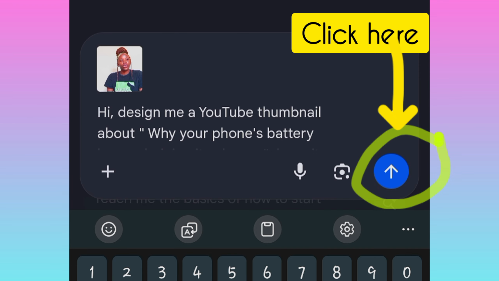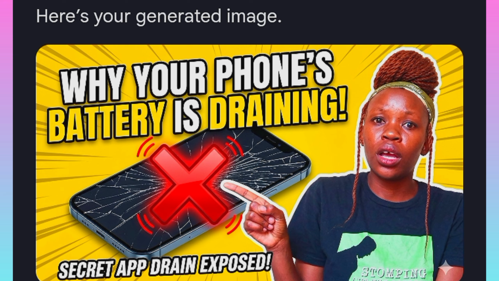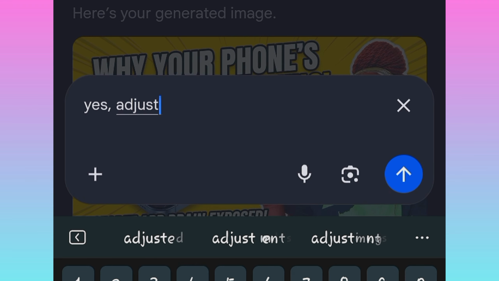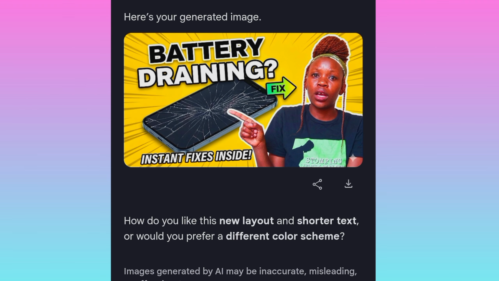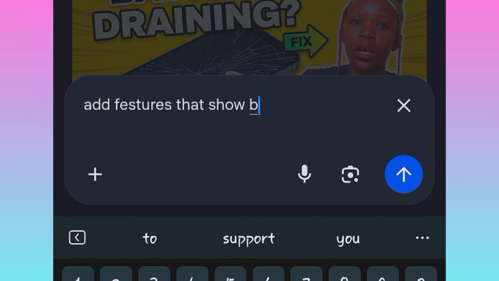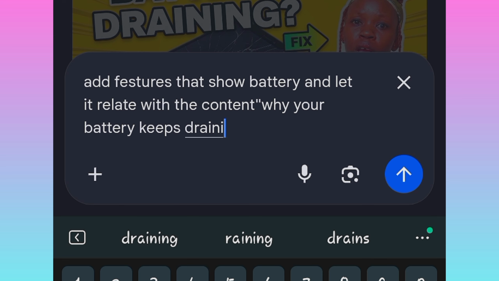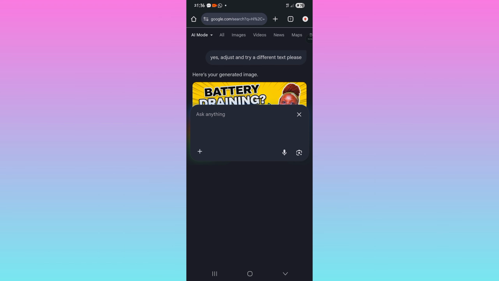So after that, you click on the blue icon to upload your image together with what you've written, and it will load your image like that. And if you're not satisfied with your image, you can adjust or customize it to the way you want. I kept on customizing my thumbnail because I wanted something unique, something that will drive people to my content. Like I said, a thumbnail is simply a summary of your entire video.